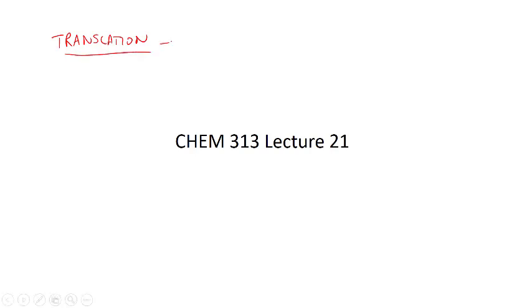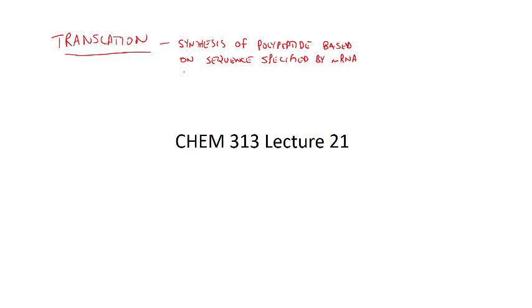We've completed our talk about biological information and nucleic acids, and we're going to try to tie it back in with the beginning of the quarter when we were talking about protein synthesis. So what is translation? Translation is the synthesis of a polypeptide, that is a protein, based on the sequence specified by an mRNA nucleotide sequence.